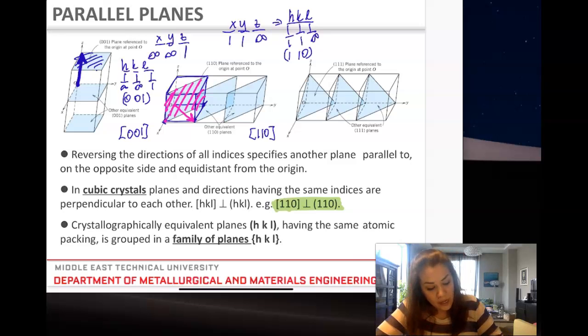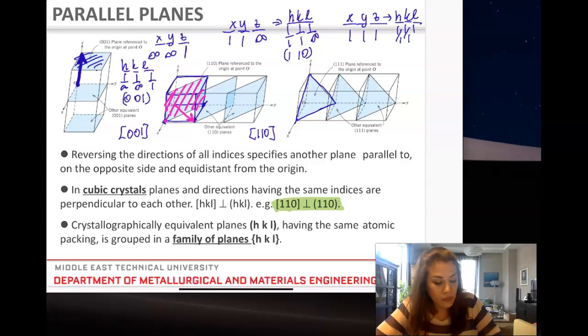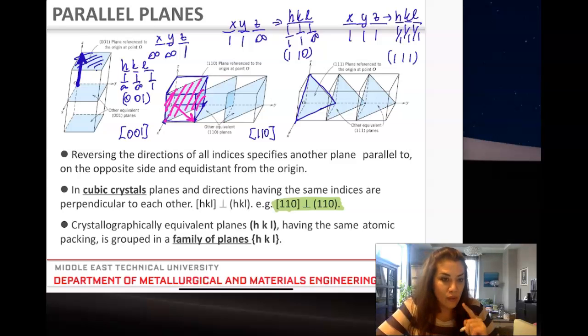The same story, if we have these kinds of planes confined in a unit cell, it looks like a triangle because that's how it's confined in a unit cell. So the X, Y, Z components all intersect at 1. Therefore HKL is 1 over 1, 1 over 1, 1 over 1. So 1, 1, 1 is my plane. If I was to draw the 1, 1, 1 vector, it's starting from the origin and terminating right at that point. That's the body diagonal, right? And that is perpendicular to my plane.